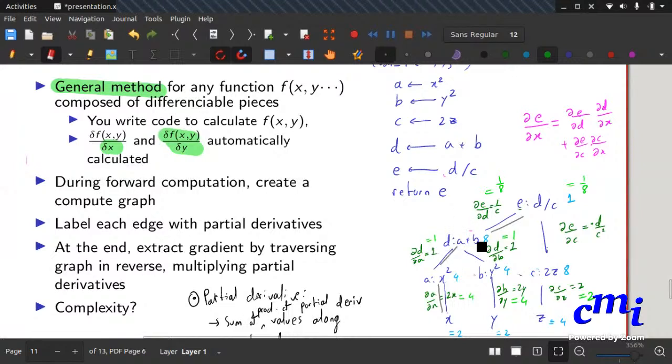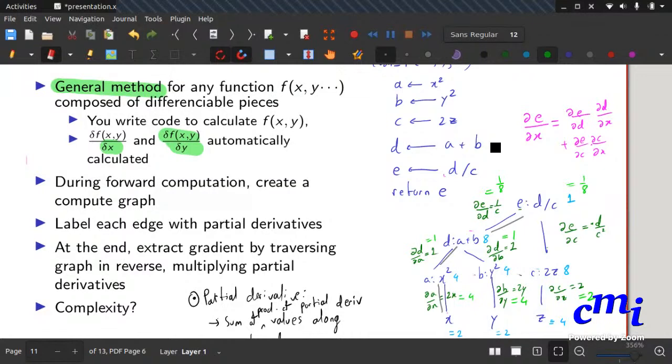As long as you know what each node locally is, right? So locally we know D is just A plus B. As long as we know what these atomic operations are, plus, minus, product with a constant, square, and so on, we also know what the partial derivatives of the atomic operations are. And since you'll have a very small number of atomic operations, in whatever programming language, you can just write down their partial derivatives, right?